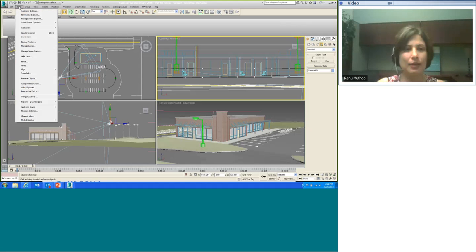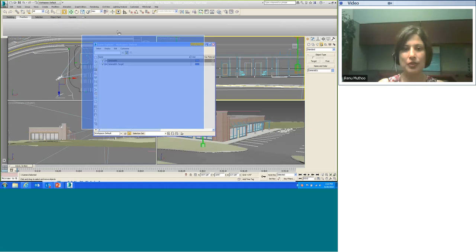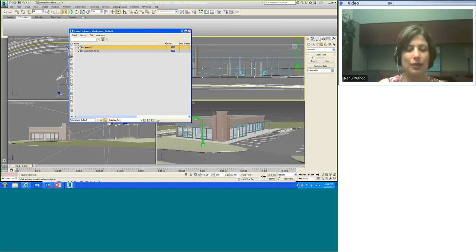But this year, they started this new Scene Explorer, which can do a lot of things in addition to just selecting the objects, so I will just give you a small preview of what it looks like. So we will open the Scene Explorer, which is right here. And then the toolbar on the left-hand side is very similar to what we had in the Select by Name dialog box. And so you can go Display None and then choose only the category that we want to be displayed and from which you want to select the object. So right now we want the camera objects. So we say Display Cameras, and your camera objects are displayed.